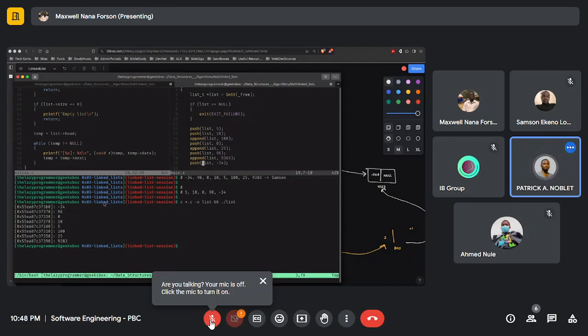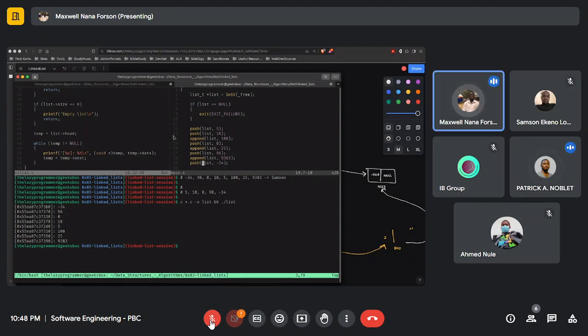So I'm saying that with a push function, it's always going to insert at the beginning of the list, and the append is going to insert at the end of the list. Every time we push, we are pushing it at the beginning of the list, and when we append, it goes to the end.